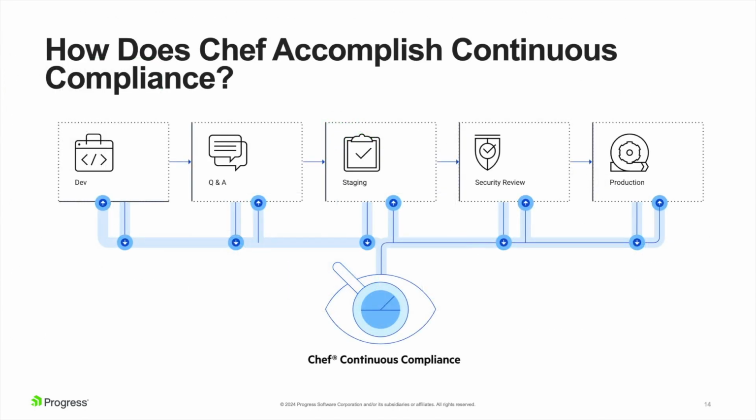Moving on to how Chef accomplishes continuous compliance. Before that, let's see quickly what continuous compliance is. Continuous compliance is a process of maintaining different levels of security posture to meet global best practices, industry standards, or state legislated regulations, be it GDPR, or California regulation, or be it CIS benchmarks, STIG benchmarks, NIST benchmarks, SOC 2 benchmarks. It involves implementing a system to monitor security activities, detect instances where processes become non-compliant, or where there are vulnerabilities of different levels. And there is also a process involved in documenting all those things as well.